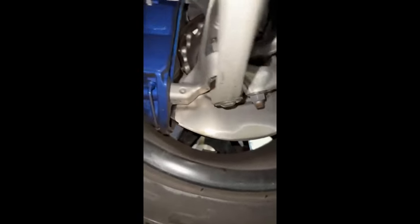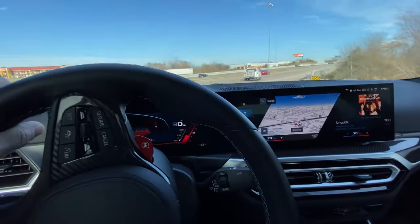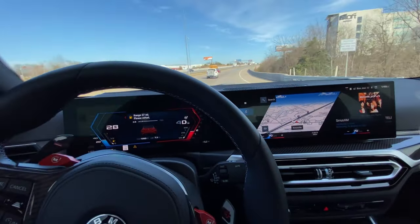On the front of the car, same thing — don't see any issues at all anywhere. All the bolts, everything in great shape. Also, they've topped off all your fluids as well. Everything else in the vehicle looks to be in great shape. Alright, I just picked up the car from the dealer after getting the 1,200-mile service done.